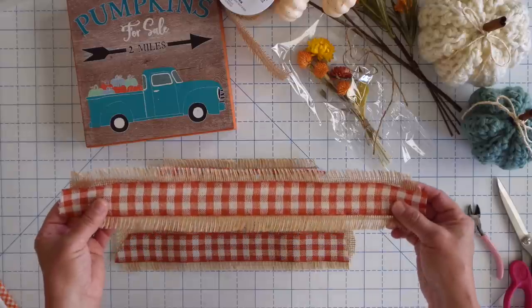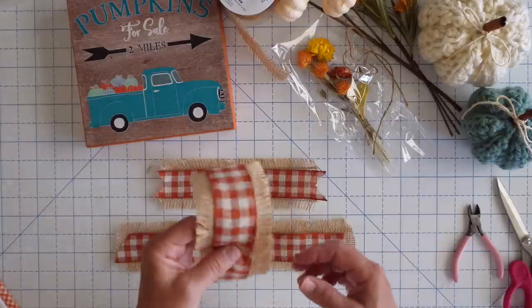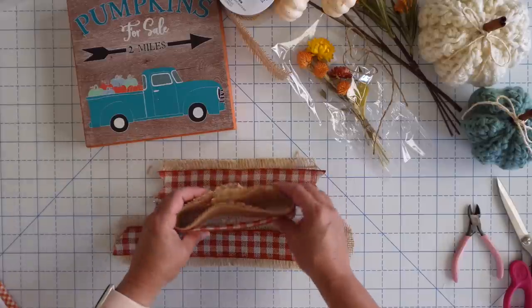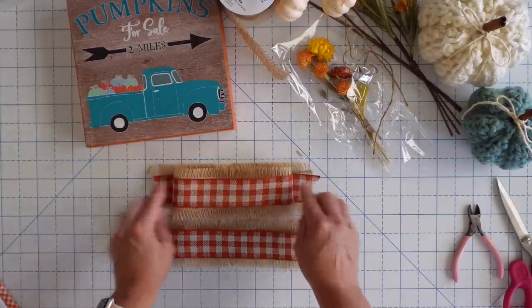And then first I'm gonna take our long pieces, and we're just gonna fold them into a circle just like that so they're overlapping. And you can adjust the overlap to whatever you want. So, I think that looks pretty good. I'll probably just leave that there just so we have a little bit of our tail sticking out.